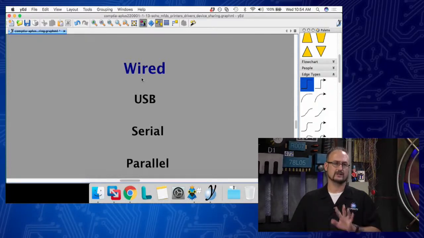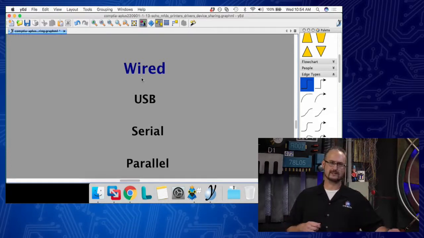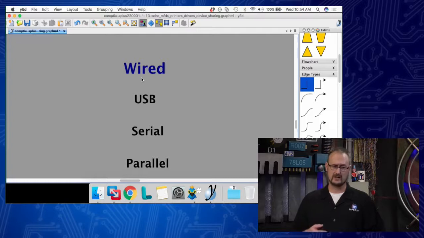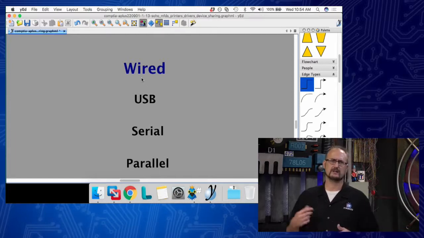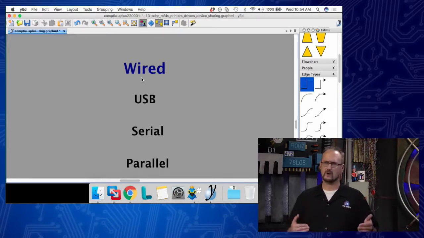So when we look at these printing types, a lot of times you would have a printer directly connected to the PC via an old parallel cable. The parallel cable, I think it was called the IEEE 1284 cable, and it used a 36-pin Centronics connector, almost like the old SCSI cables that you would plug into the back of the printer. And again, serial printers as well, also wired, cabled right to the PC.